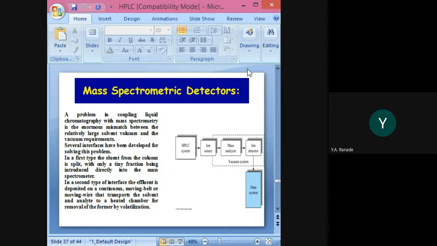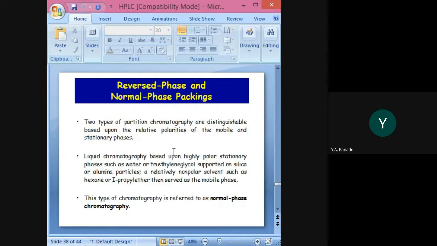What exactly is the important part of this mass spectrometric detector? This detector is highly sensitive, no doubt. It works upon the splitting of the molecule, and the parent molecule and daughter molecule pattern which has been created is considered as the output. So this is also a good type of detector which is used in the case of HPLC output. Okay. So with this we have completed the line diagram and instrumentation of all the systems which we can see in the lab, that is, the HPLC.